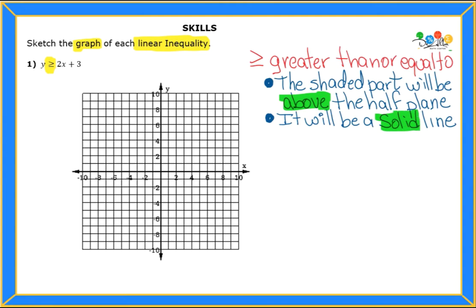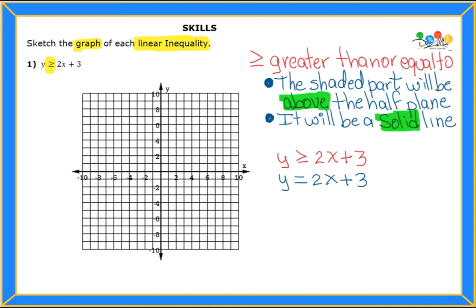So what I need to do now is I'm actually going to graph it. And like I said, we're going to compare my linear inequality to the way that we graph the equations. So the first thing I'm going to do is write down my inequality. And right below that, we're going to write it down as if it was an equation. And that means I'm changing that symbol to equal. Now remember, this doesn't mean that they're the same because an equation is a function, and we know an inequality is not a function. So be careful with that. I'm using it just to help us graph it.